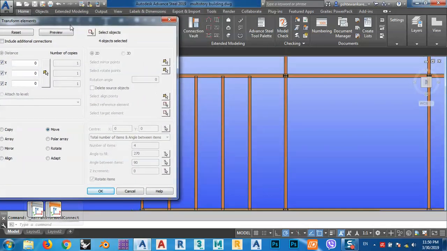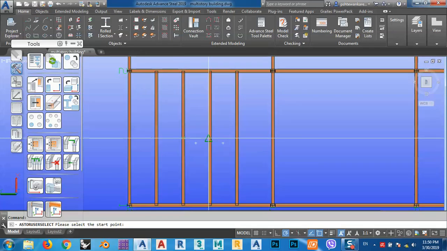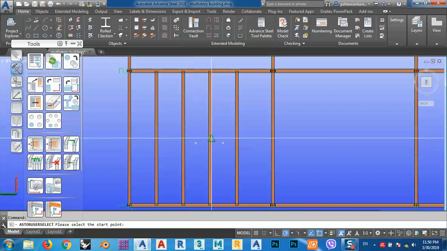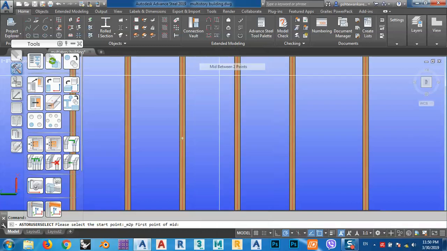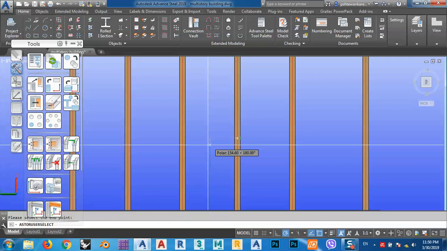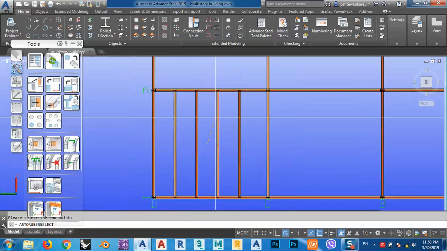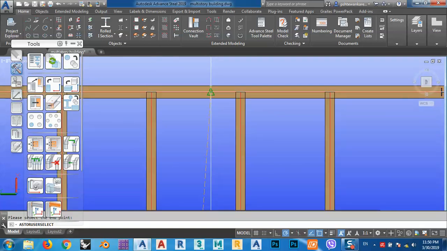Okay, move. For the move point, I want to select 2 points, from where to where. So click here, and now as you see, we have to go to the middle of these two beams. How can we get the middle of these two beams? You can shift and right click and get midpoint between 2 points. So this point and this point. So we get the middle point between these two beams. After that, till the middle of this beam. Just select the middle of this beam.